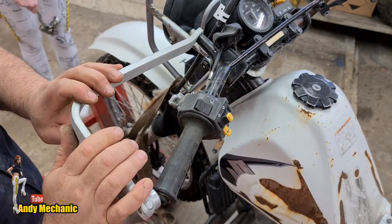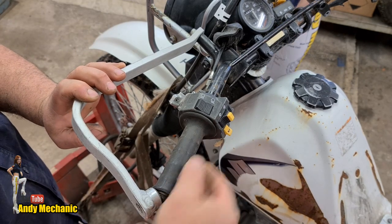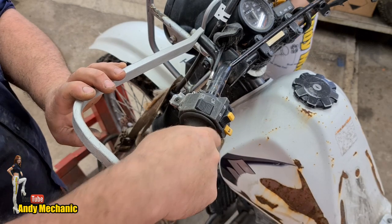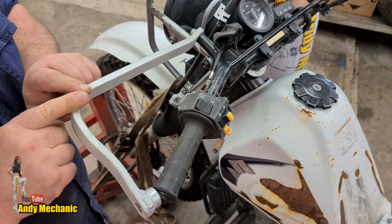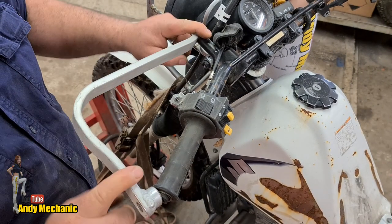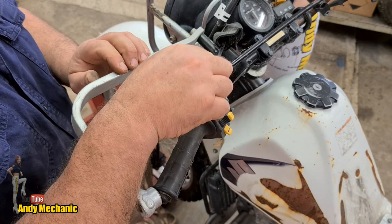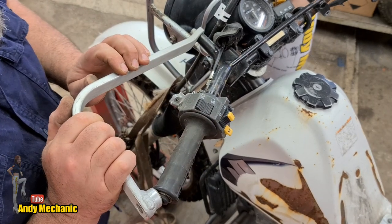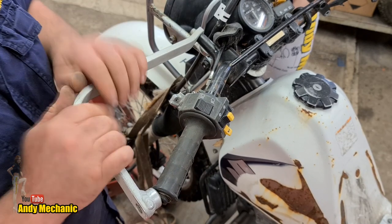We'll head over to the bike and see what bits we need to take off to get this new perch fitted. The plan of attack is we're going to need to remove the actual grip. That's probably going to be bonded to the bars and they're pretty worn, so we'll get you some new grips anyway. We can cut the old one off. To do that, we've got to remove the bush bar and the electric switch as well, and then we can basically slide the new perch down the handlebars.